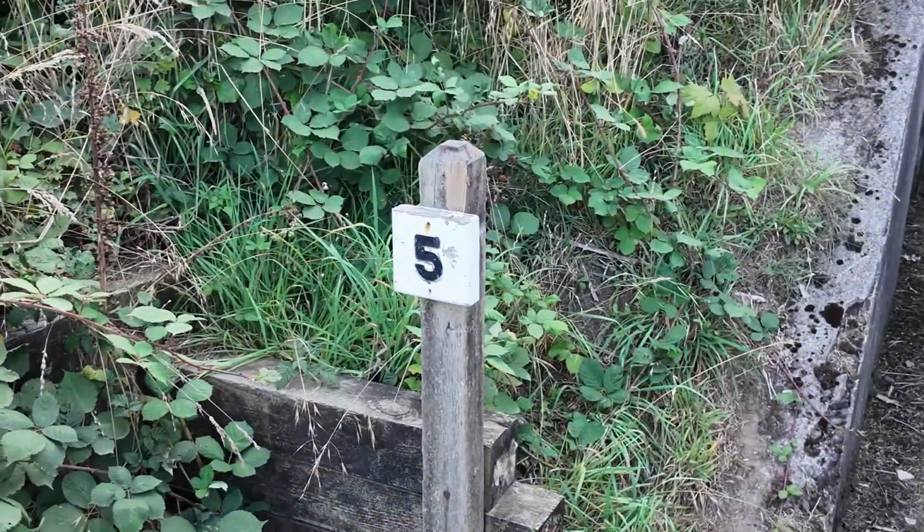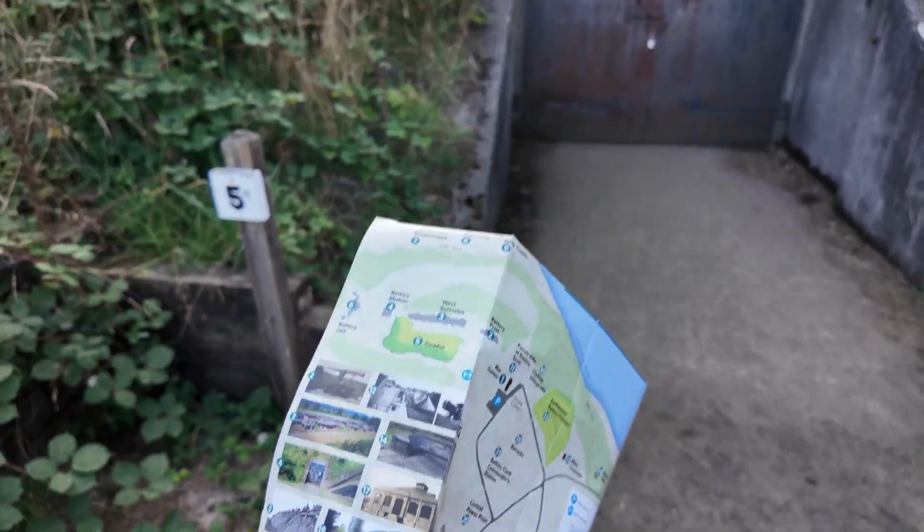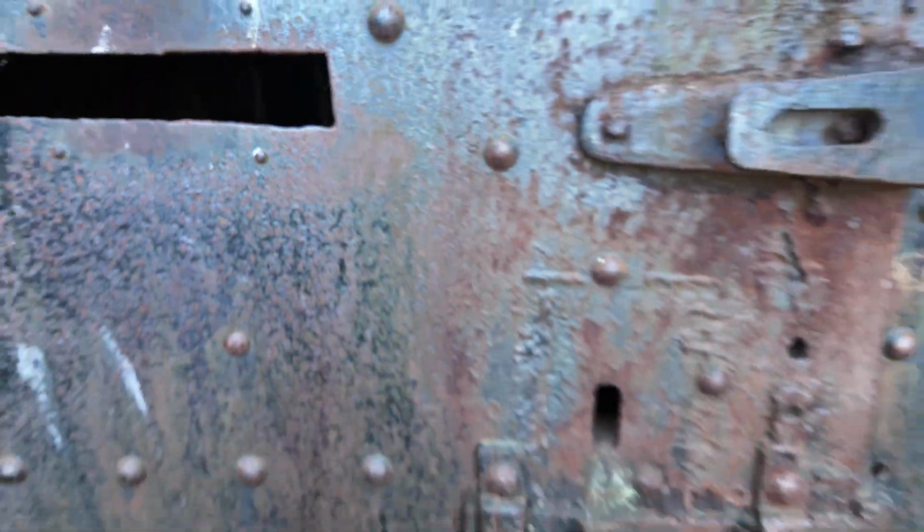Oh, this is number 5. What's number 5? Number 5 is not listed. This map is so confusing. Wonder if we can look in here. It's just bars. That low light's pretty good though. Good job, DJ Osmo.